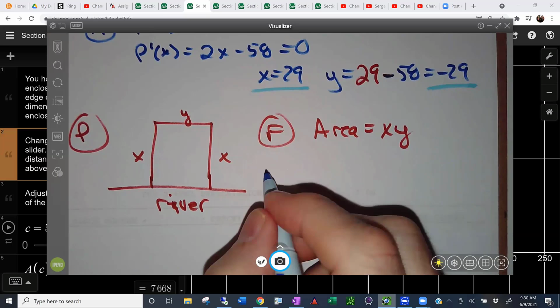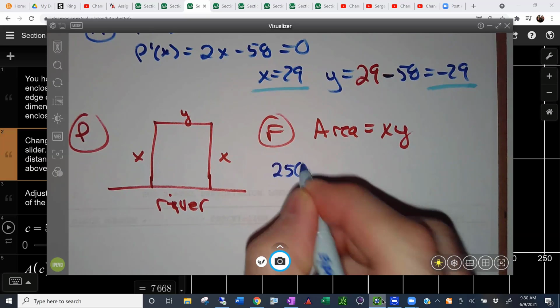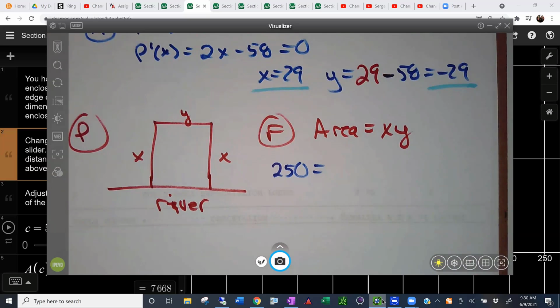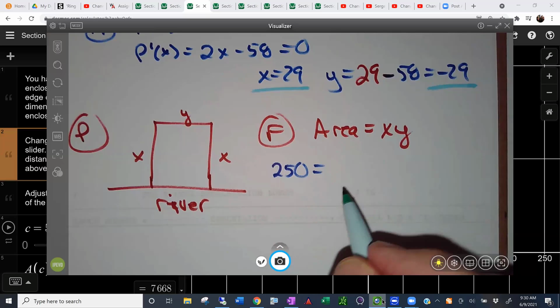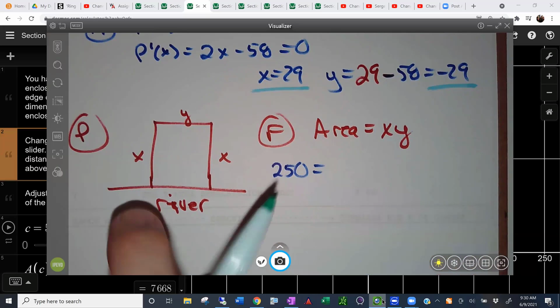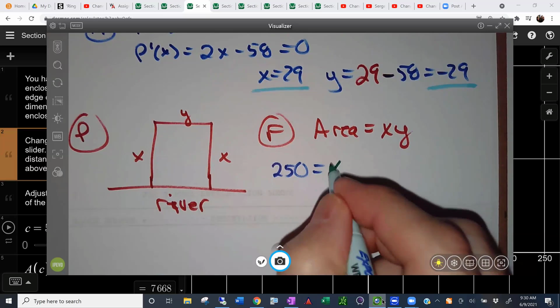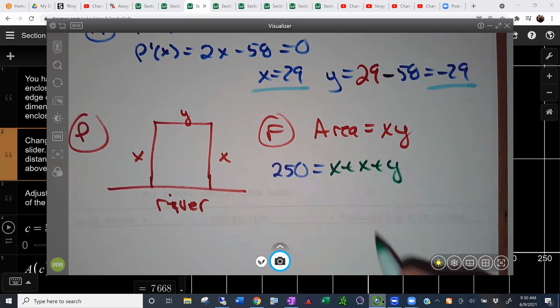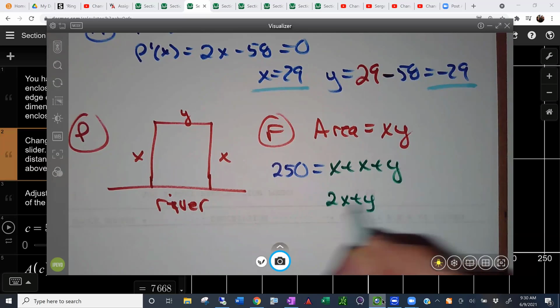Yeah. So let's see. I've got 250 feet of fencing. Let's not make Cole do all the work. Let's help out. Where do I get that 250 feet of fencing? What takes up all that 250 feet? Or how do I get 250 feet, based on my picture here? Both X's and a Y, so both side lengths and the width length. Yeah, so X plus Y, or how about 2X plus Y equals 250? Yeah, thank you.